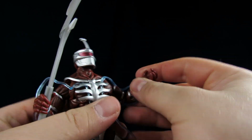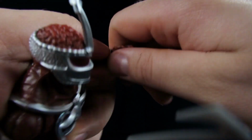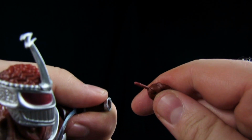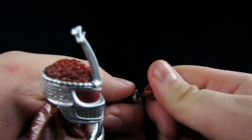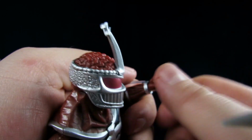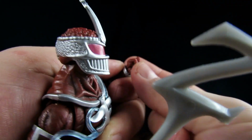Also, real quick, just to show you guys how to swap out the hands. A little bit of a pain, but you're just going to want to grab at the base of the forearm and at the base of the palm of the hand. And you just grab. You're going to want to go straight out. It's a little scary though in these, because this is pretty thin. Probably the biggest negative on this guy. But you definitely can swap these out if you want to have a fist. Just make sure when you're going in, you're lined up straight. Pretty easy to do, but it's a little scary for how thin it is, especially to get it off. Make sure you're not wiggling it around, because that's going to be the easiest way to snap that off.